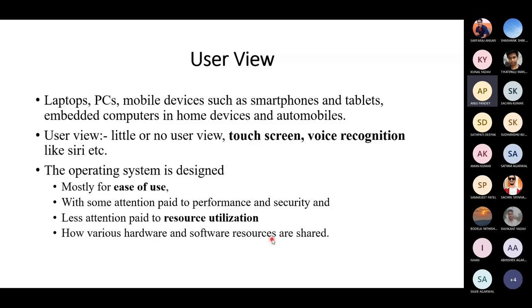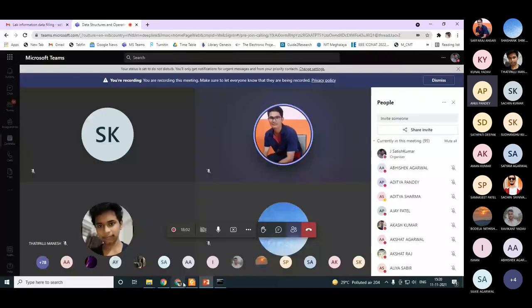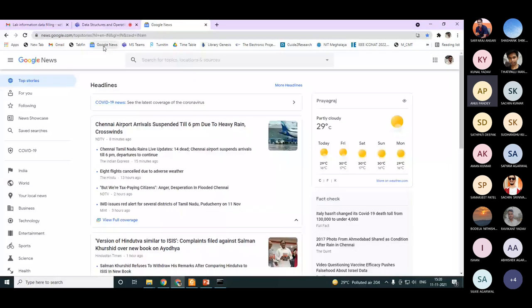Yes, sir. Right, but now I'm sharing my whole screen. Now I want to see what the Google News is today. Suppose I click here and open Google News. Now I want to show the presentation. Now I can do one at a time, right? Meaning the monitor is shared by a particular process.